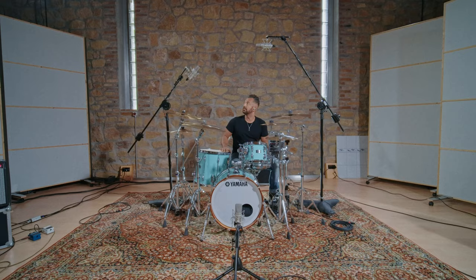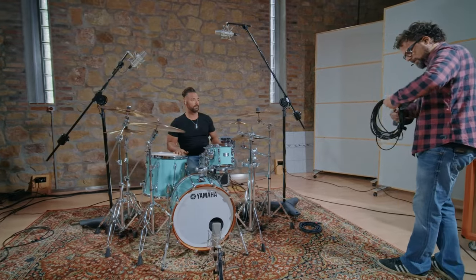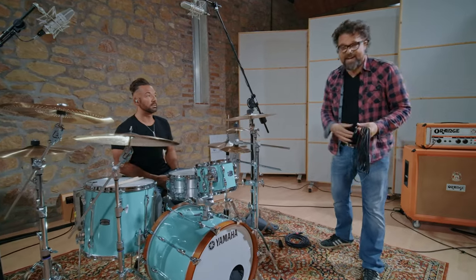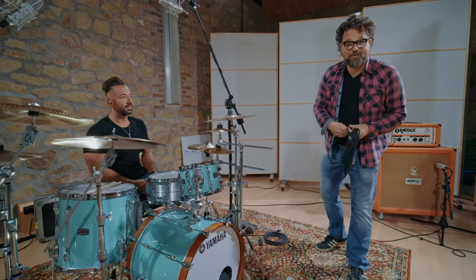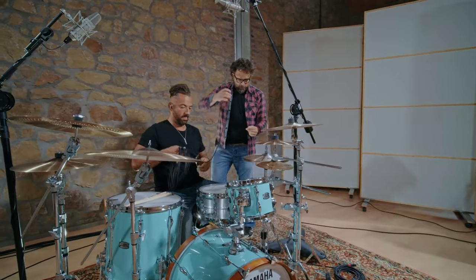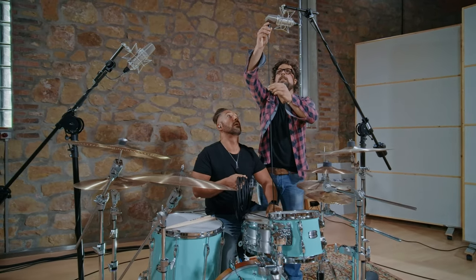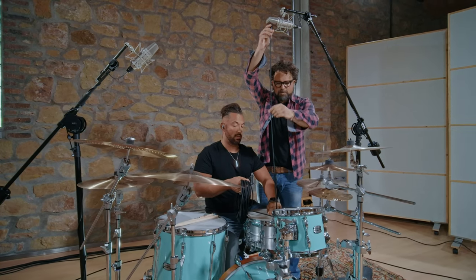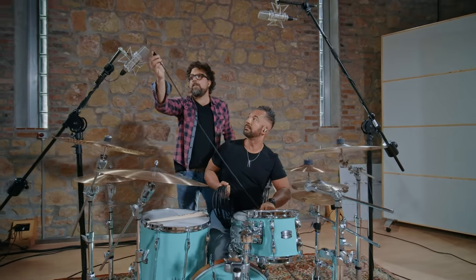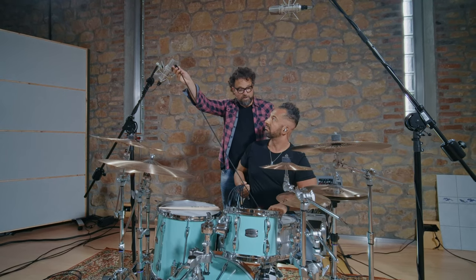However, exact placement is crucial. The upper microphones must be equidistant from the snare drum, so the snare appears in the stereo center. Yeah, and you don't need a tape measure for this. You can simply use a microphone cable. Okay, there you go. Just hold one end against the overhead microphone, like that. And then straighten the cable toward the center of the snare drum. And then check whether the other microphone is at the same distance. That looks pretty good, right?